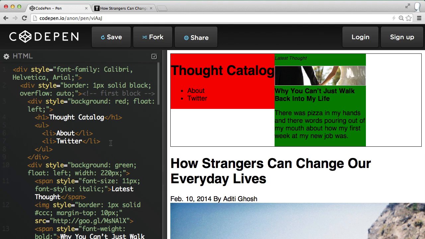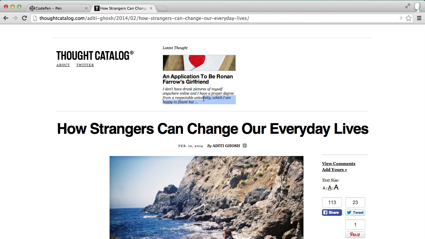So now the whole article has the nice sans serif font, very readable. And I think this font size is pretty close to what we were looking for for this article title. So let's go ahead and focus on this smaller text right here, which is a little excerpt from the article.